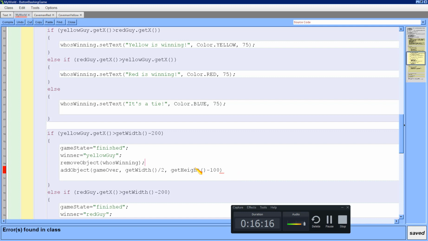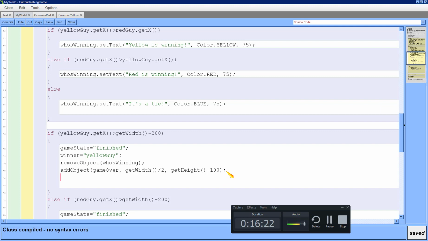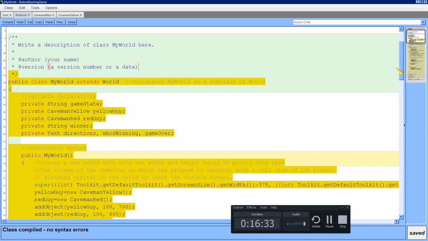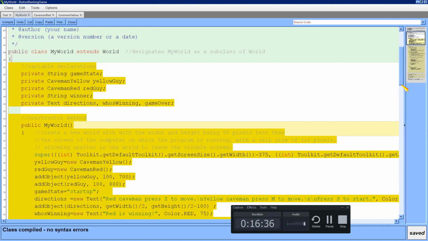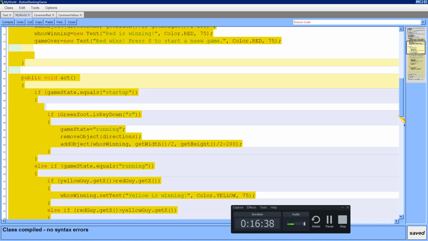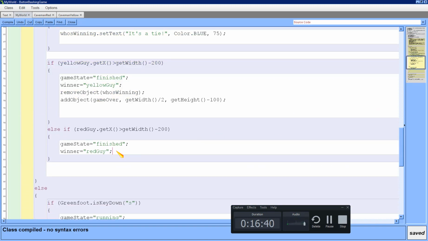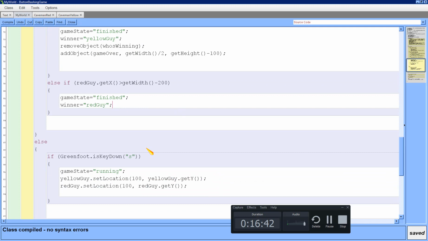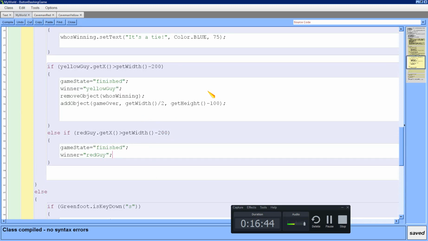And you know what? I think I want to not only add the game over message, as soon as I add it, I'm going to change the text of it so that in this case, since yellow won, we would say yellow wins. So let's see. Yes, and I'd want to make sure that I also changed it to being yellow.